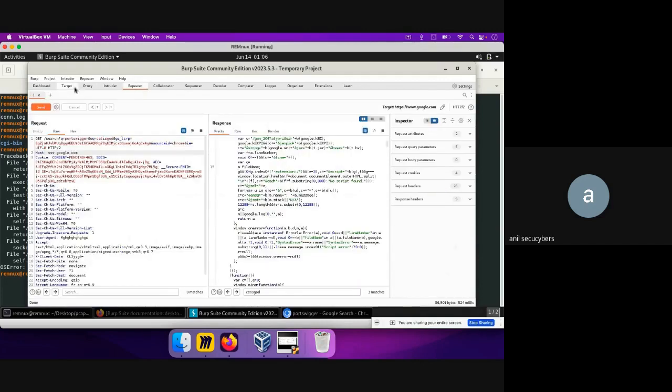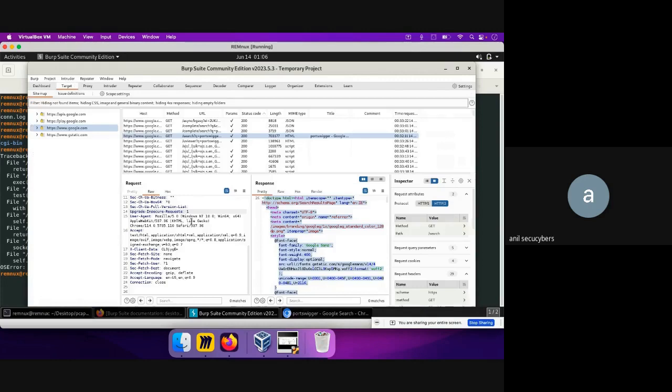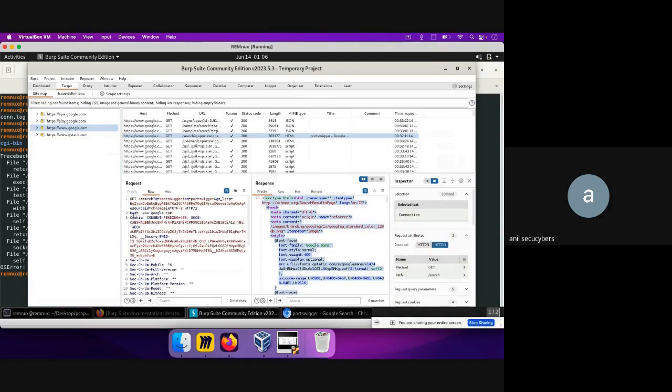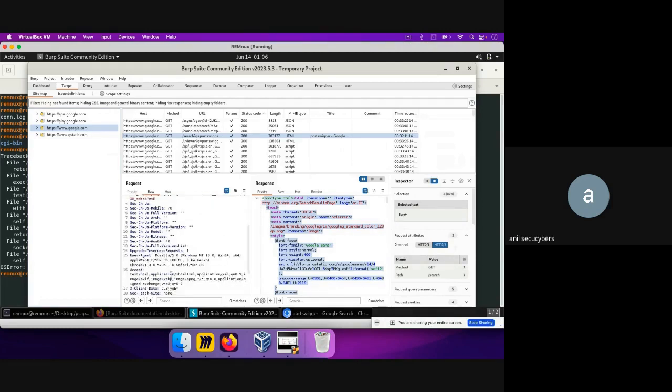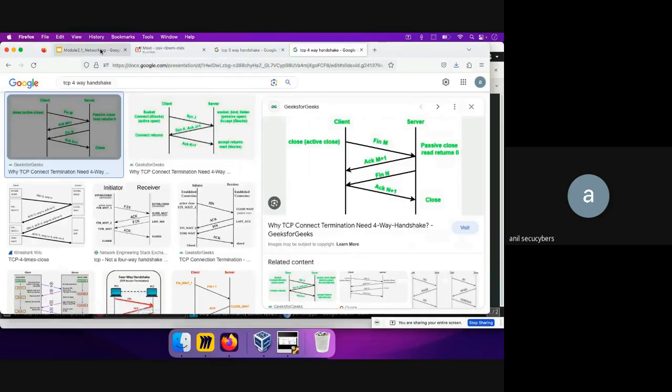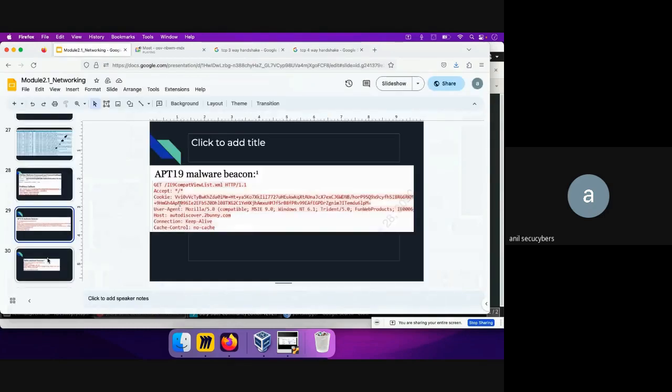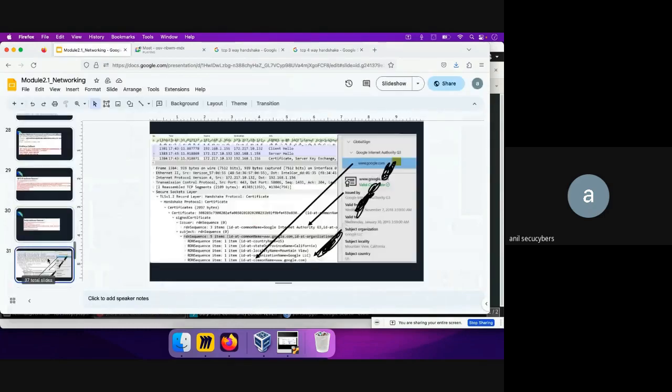And so I hope this was easy to follow regarding what this repeater is all about. Okay. So what we have done is that we have looked at the accept language, the accept encoding header, the connection header, the cookies, the host header, and the user agent header. Okay. Now let me see if there's any other thing that I want to discuss in the header part. So let me quickly go to my snapshot and see if I have any other things to discuss.